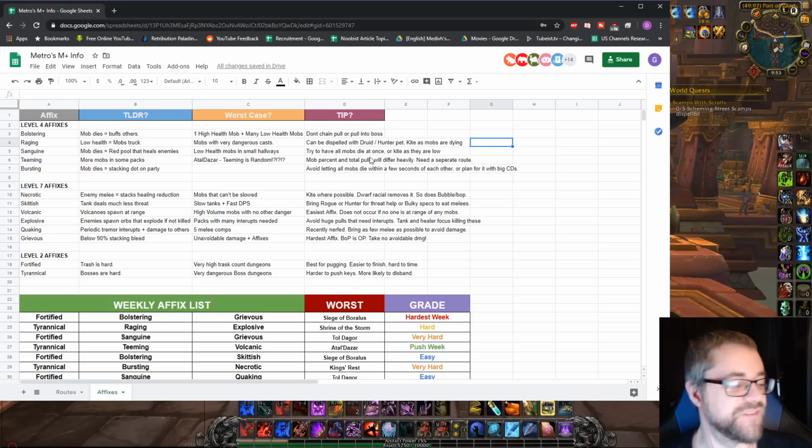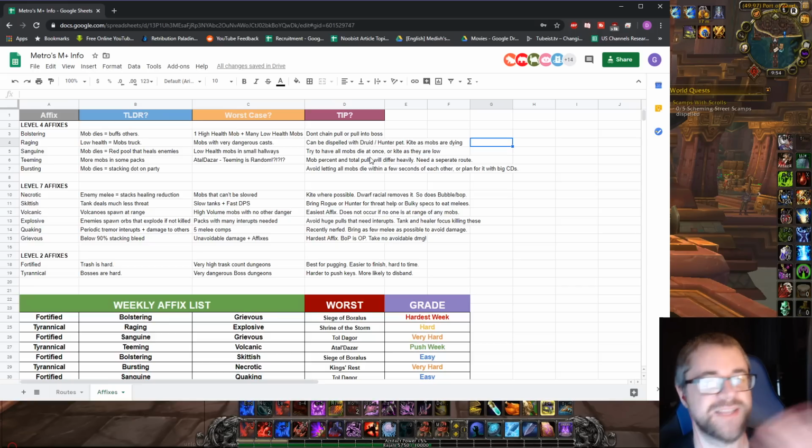This is the easiest affix in the game, for sure. There's no question. Volcanic is the easiest affix in the game because it only spawns at range. So there are some situations where Volcanic might be dangerous. For example, on a fight with adds or things that are actually attackable that you don't normally think are dangerous. The best example I can give, and this doesn't happen because they attuned it, would be the last boss of Underrot. It can still wipe you, honestly.